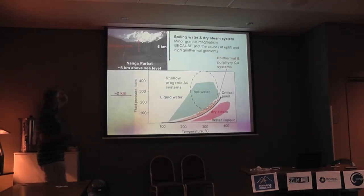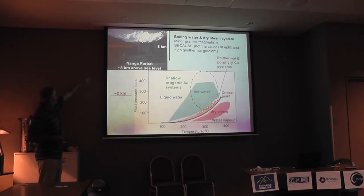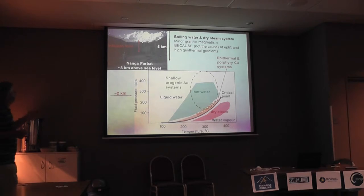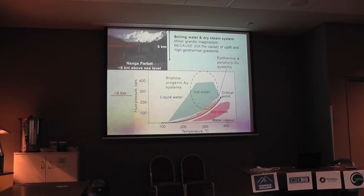This is going to the other end. It's very similar. The Nanga Parbat end, standing here, the person in the foreground there is standing looking at the view at about 3,000 metres above sea level, looking at eye level to where the igneous intrusions are. Now, the igneous intrusions are trivial. They are there because the rocks are hot. The igneous intrusions are not making the rock hot. The rocks were hot and allowed the igneous intrusions to come in. But still, we're looking at granitic intrusions at eye level, in under the mountains, but still at eye level.